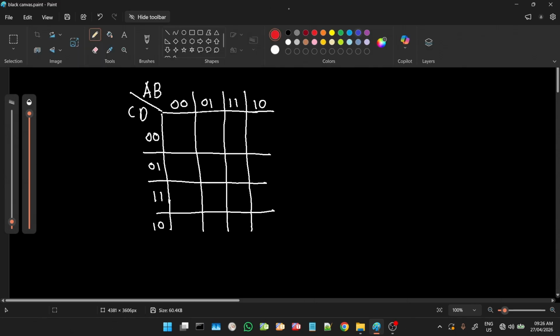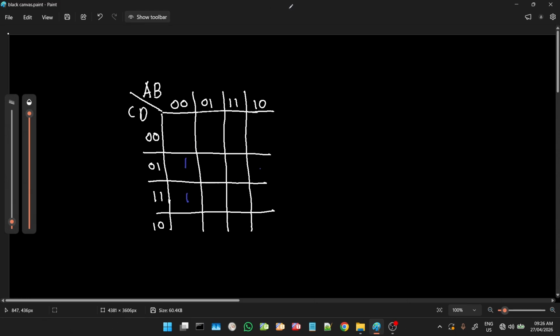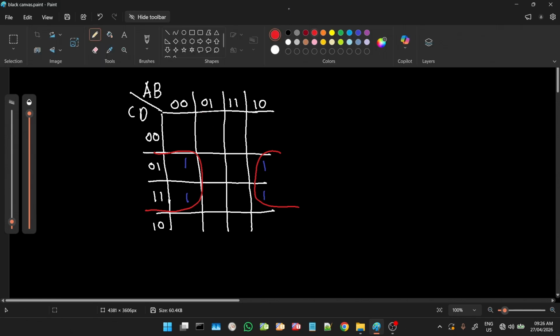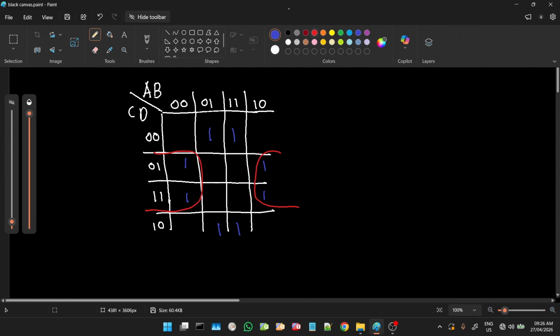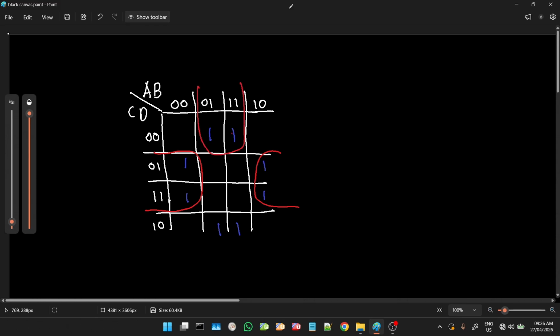So how you can connect it is like this. Say you have, I'm going to write this in blue, 1 1 1 here. What you can do is connect these like this. Similarly, you can also connect them on top, top to bottom. You can fold the paper so that they connect like this. So that is also one of the ways that you can use K-maps.